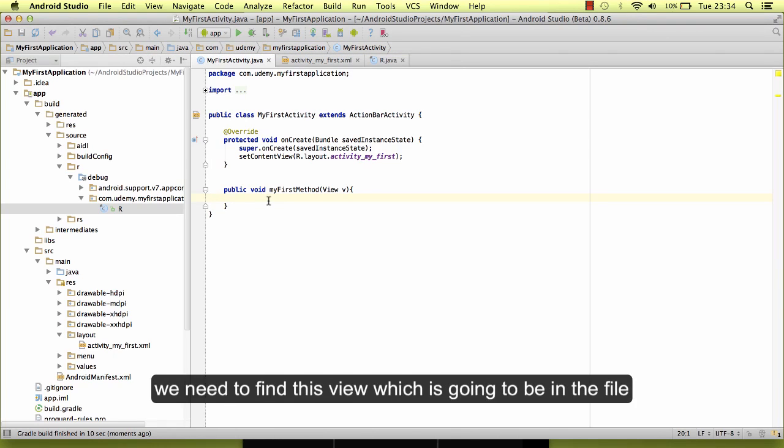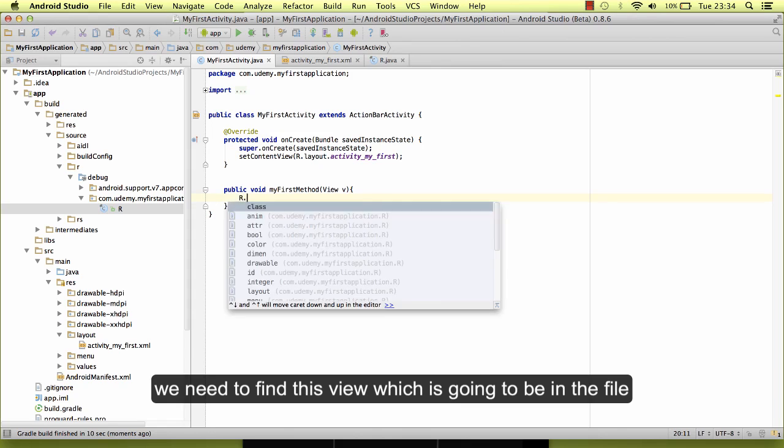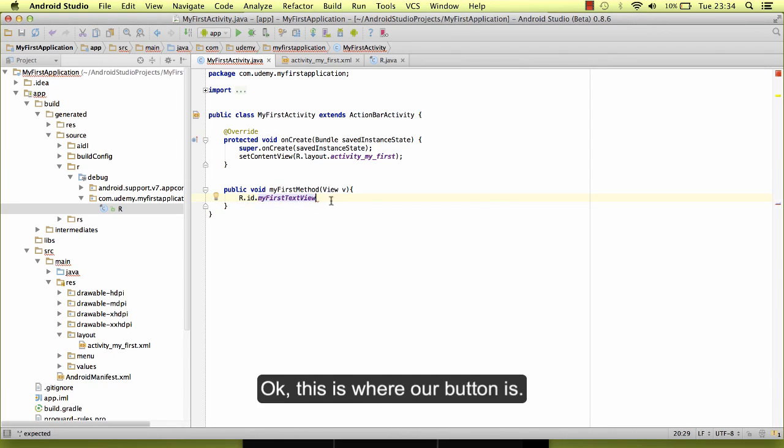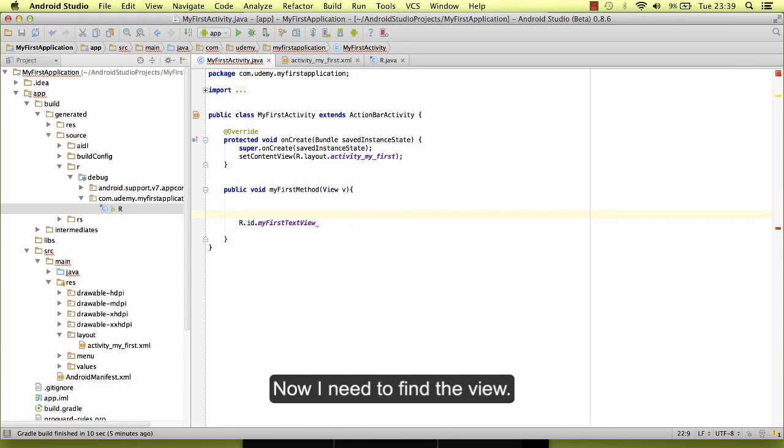we need to find this view, which is going to be in the file R.id.my_first_view. Okay, this is where our text view is. Now I need to find the view.